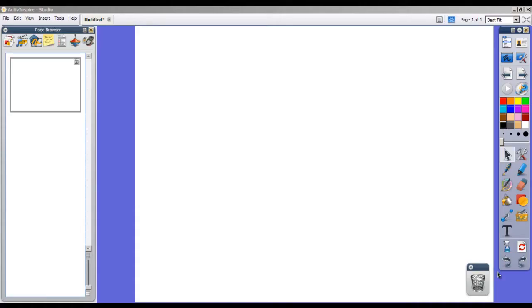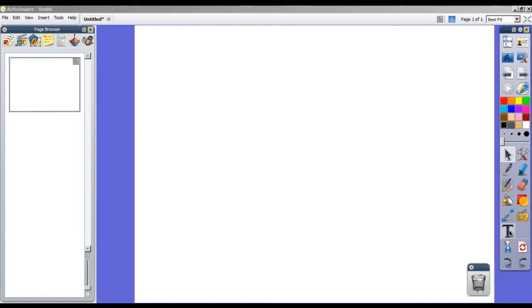This video is about using the text tool in the Promethean ActivInspire software. So I have my toolbar here on the right-hand side, and I'm going to move down for a T for text. Anytime you want to put new text on the flip chart, you will use the T. Remember, it's just for new text. If text already is on the flip chart, you would not use this tool.